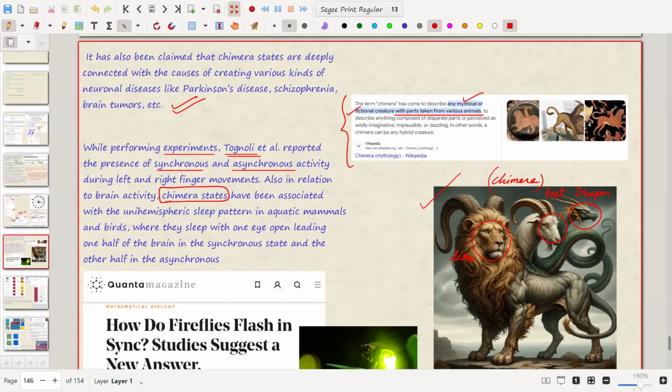Even the sleeping pattern of aquatic animals like whales and dolphins shows it. They are not asleep all the time. They have two hemispheres of the brain. One hemisphere will be active, the other hemisphere will be sleeping. So you can see one is at a rest state and another is at a dynamic, active state. So don't think of attacking them thinking that they are asleep. They know you are coming.